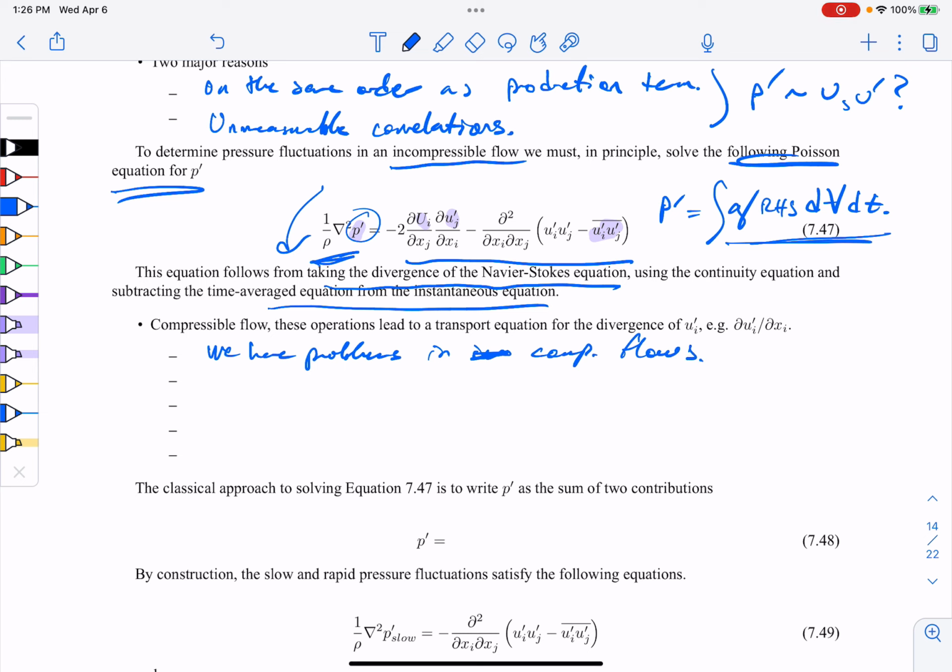And this is definitely consistent with the fact that pressure signals travel through a fluid at the speed of sound in compressible flows, but they travel at infinite speed if it's an incompressible flow. So therefore, we would expect the fluctuating pressures to be governed by an elliptic equation, such as equation 7.47 for incompressible flows. But that wouldn't be true at all for compressible flows. And really, in all flows, even if we look at them as incompressible, we would always have a speed of sound and compression waves traveling through the fluid at, say, the local speed of sound. So therefore, we should expect the pressure fluctuations to satisfy a transport equation.